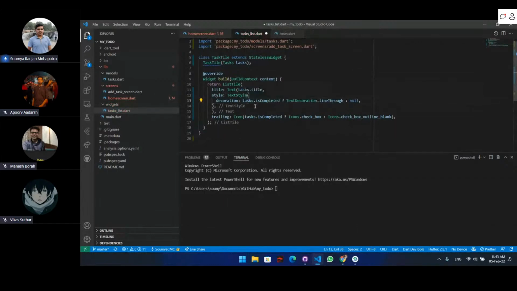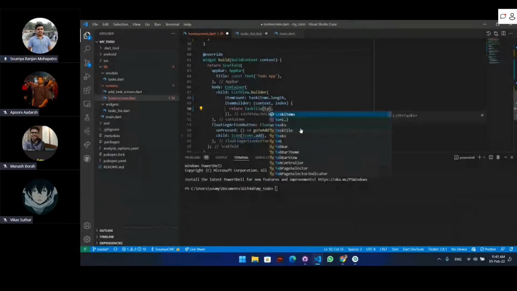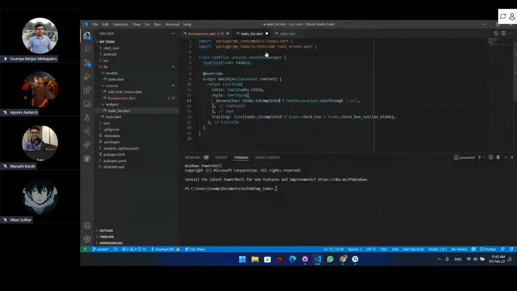Otherwise, there will be no such decoration. So let's just rename it TaskTile, and we'll pass the task as task items index.